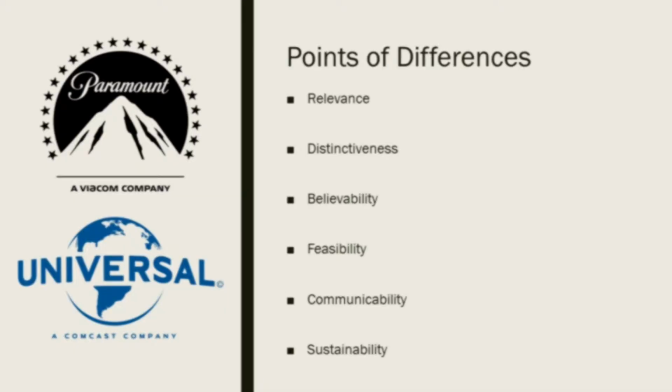Let's move along. Points of differences, as I stated earlier, with leveraging both. So when we think of points of differences specifically, it's not enough just to have a difference between a brand and another brand. And so with Paramount Pictures, they're responsible for the Transformers and Teenage Mutant Ninja Turtle franchises. Universal is responsible for Jurassic Park, for Fast and the Furious, among other series. And so points of differences really tackles both of these. First, we have to think of relevance. Is the brand difference relevant? Is it relevant?